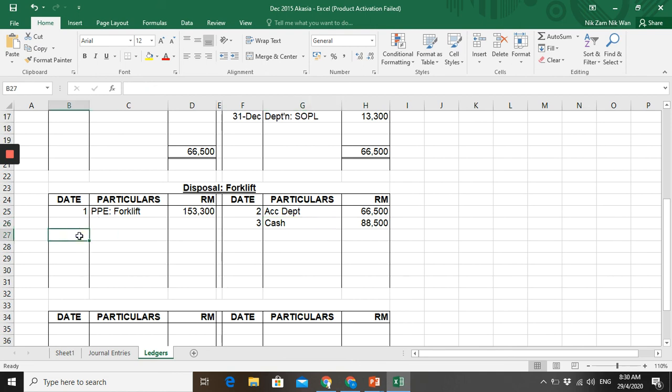Then you come to the next item, number four. Item number four can either be on the debit side or on the credit side. So what is item number four? Item number four is the balancing or the missing figure from the balancing of the account. So kalau you tengok, compare debit and credit, on the debit side, the amount is 153,300. On the credit side, sorry, it's not 8,500, it's 88,000 sahaja. So you can see from here, yang mana lebih banyak? You actually have a credit more than debit. So we need to include the difference on the debit side.